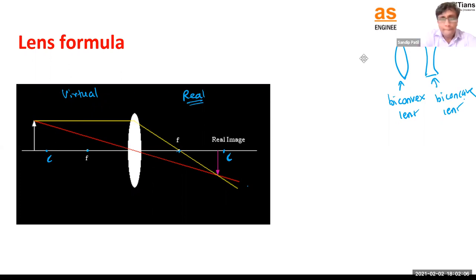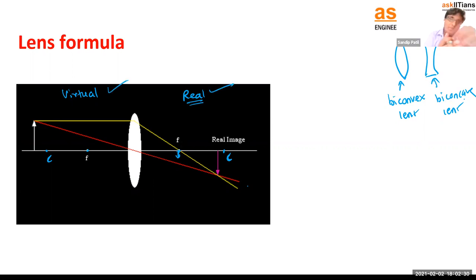But what is happening? The object at infinity is on the left-hand side, and we are going to get the image on this focus point, right? Because we said real. The term real is the same in both the mirror and lens cases. So that table is applicable for both, but we have changed the sides. This one becomes real now, and this one becomes virtual.